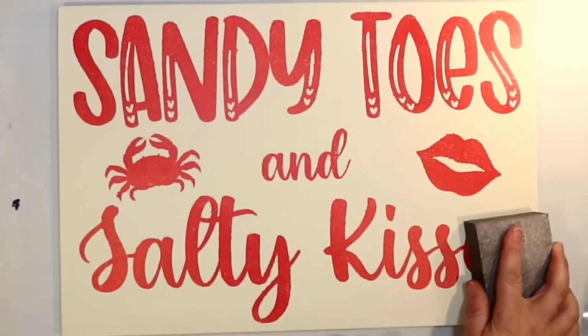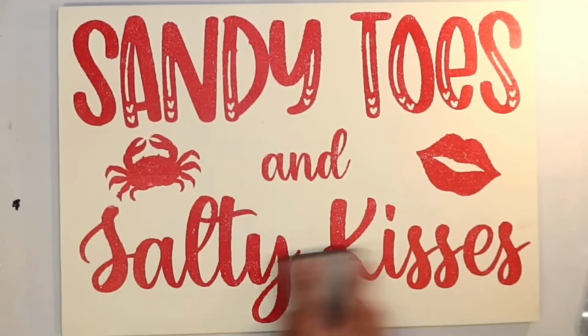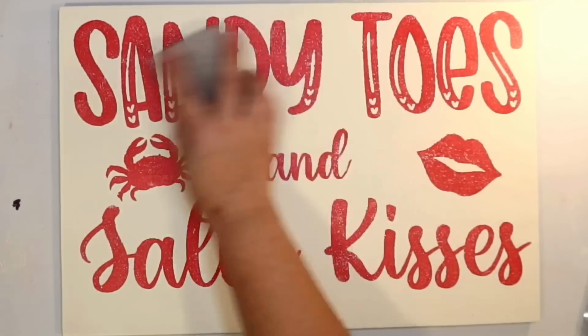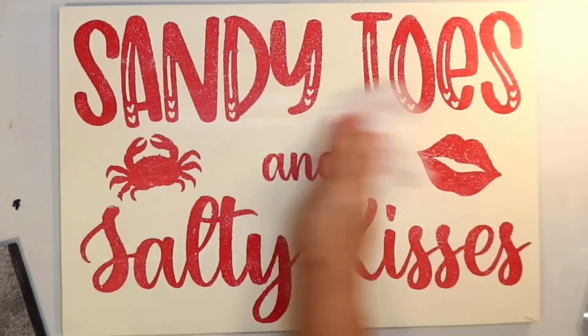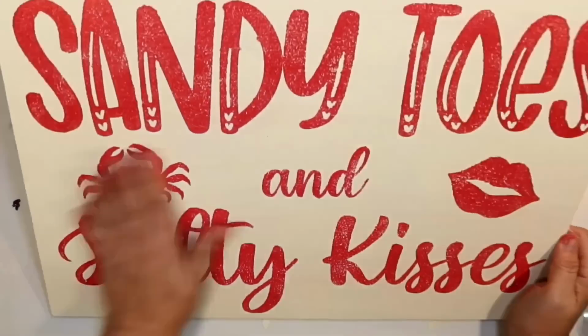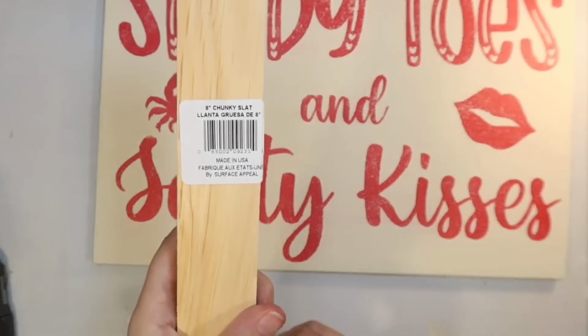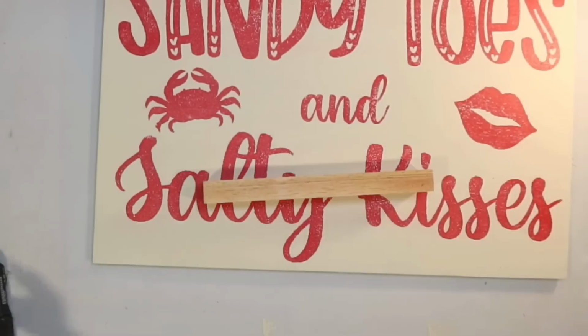So looking cute. I'm just going to give it a quick sand to kind of start distressing it a little bit. Brought some of that texture out from the bottom of the sign where it was a little bit rough. Kind of a natural wood, but I kind of liked that. So just cleaning up all of the sawdust with a baby wipe. And then I want to make my sign stand up.